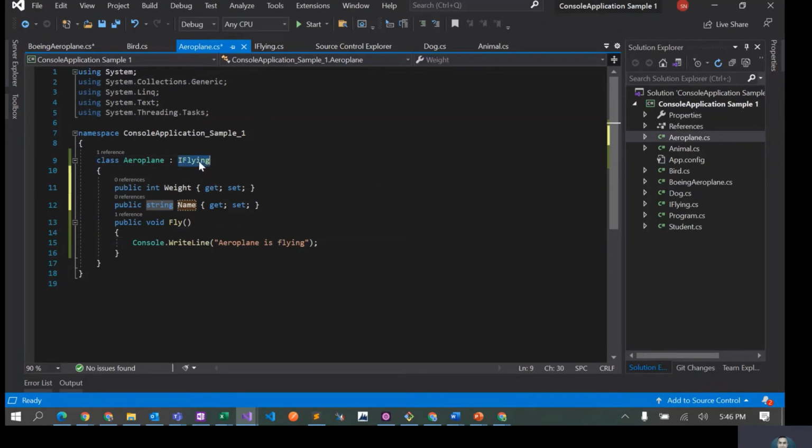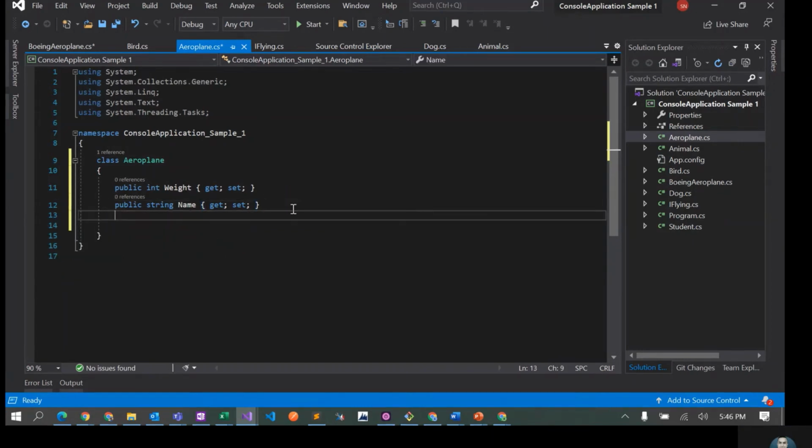And for now, what I'll do is I'll probably remove this. Let's have a few more methods here.